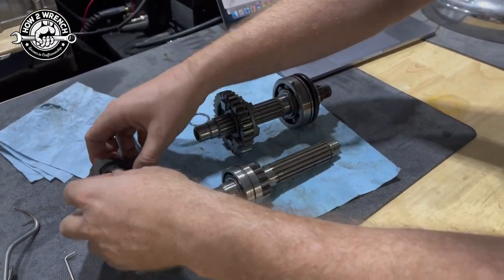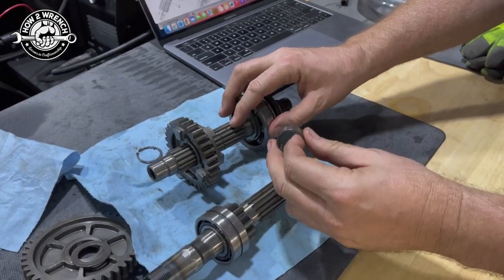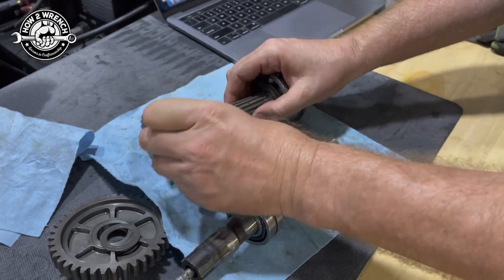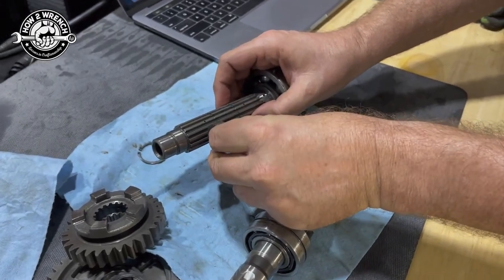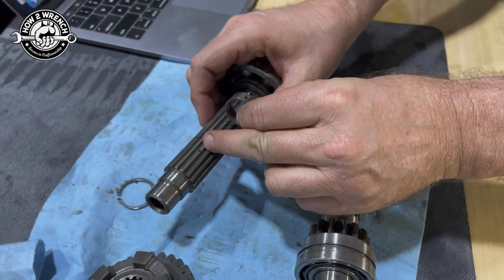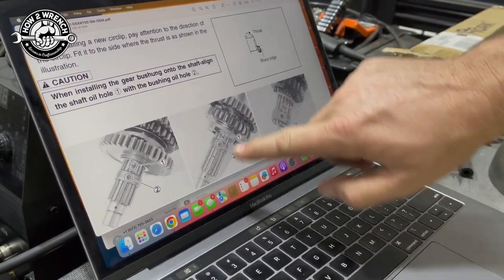As we were taking it apart, you remember where I was pointing out these holes and talking about how we want to line the holes up? Remember talking about that? Yep. Right? So I'll pop this one off and just use it for an example here. If this were the large diameter that would fit over here, when I slide that on, I'd want those holes to line up. That's going to be important. And you can see here in the manual, they even call it out, making sure those holes line up.